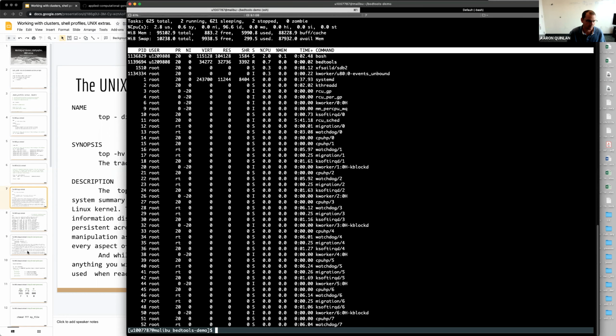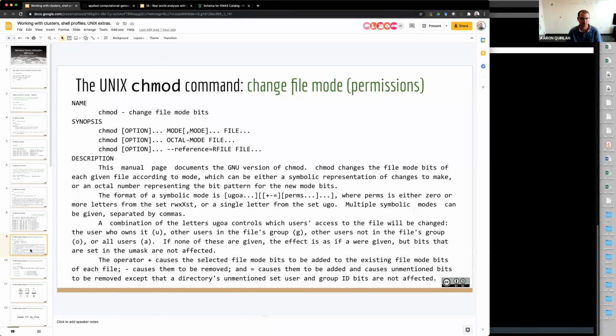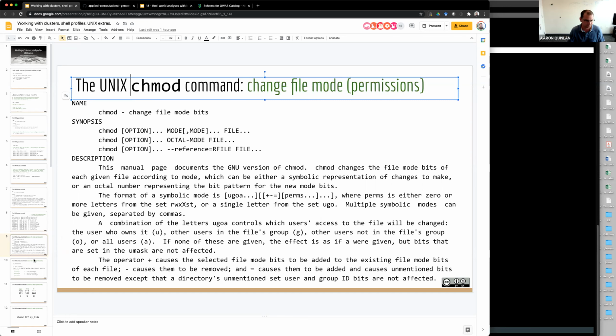In the last 5 minutes, what I wanted to show you is this chmod command, which I've talked about a little. I think I did it in real time in one of the classes. This is to change the mode or the permissions of a given file. So one of the things that we often have to do is make something executable. And you've probably seen me do chmod plus x to add executability. So we have to do that to bash scripts and stuff like that to make them executable. That's basically how UNIX recognizes that that program can be executed. You have to change the mode to be executable.